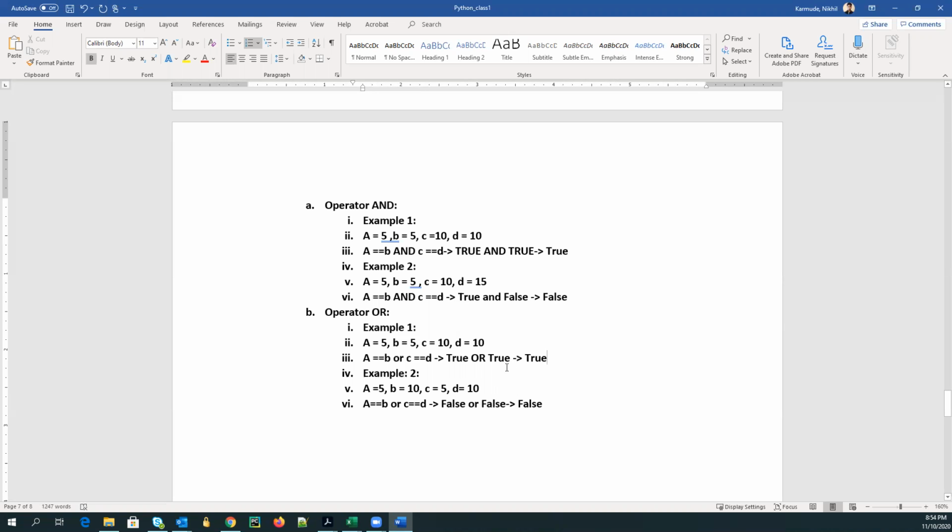And if we have one more example where we have true or false. So what does that indicate? True is 1 and false is 0. So if we add true plus false, the output is 1. That means it is true. So that way these operators work. And why these operators are used is they're used to evaluate conditions which we give.